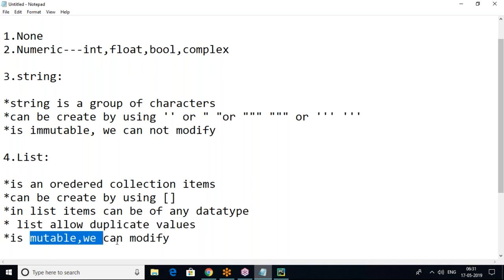List is mutable, so we can modify it. Once we create a list, we can add a number of items, remove a number of items, or delete the entire list. All those things are possible.